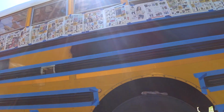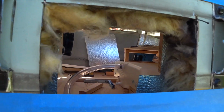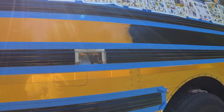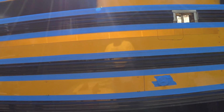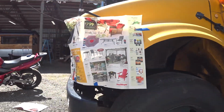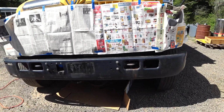I still have to, see this nice little hole here? This is where the fresh water is going to go in, and inside there you can see the water tank. So we had to cut that out. That's where the water hookup will be. And we got to sand these with some steel wool, knock the shine off these rub rails. And we'll do the front bumper. The front bumper's got to be done.